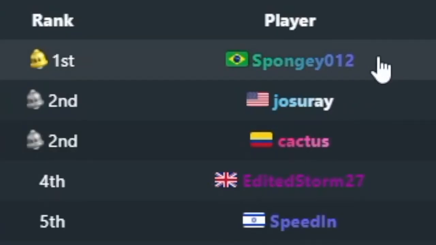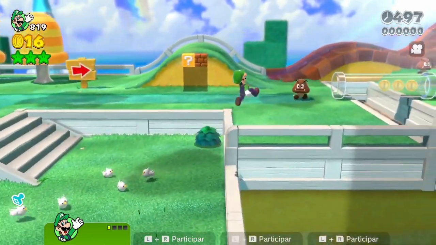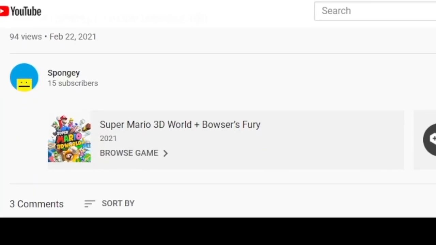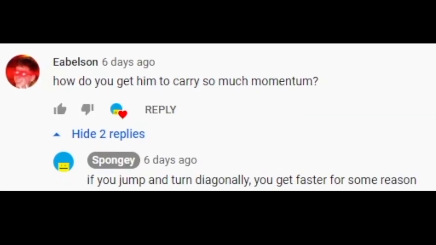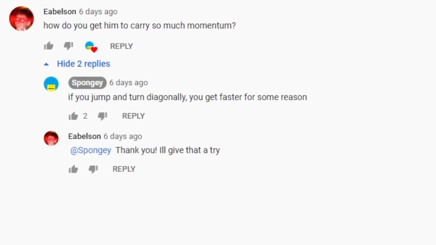Let's look at the top run. What did this guy do differently from me that makes it so special? Holy sh- How is he moving so fast? That is crazy. Okay, you know what? I'm gonna ask this guy how he did it. I'm gonna leave a comment. How do you get him to carry so much momentum? He responds, if you jump and turn diagonally, you get faster for some reason. So I have to jump diagonally, I guess? Well, I don't understand how that works, but I guess I'll try it. Thank you to Spongy for helping me out with that one.